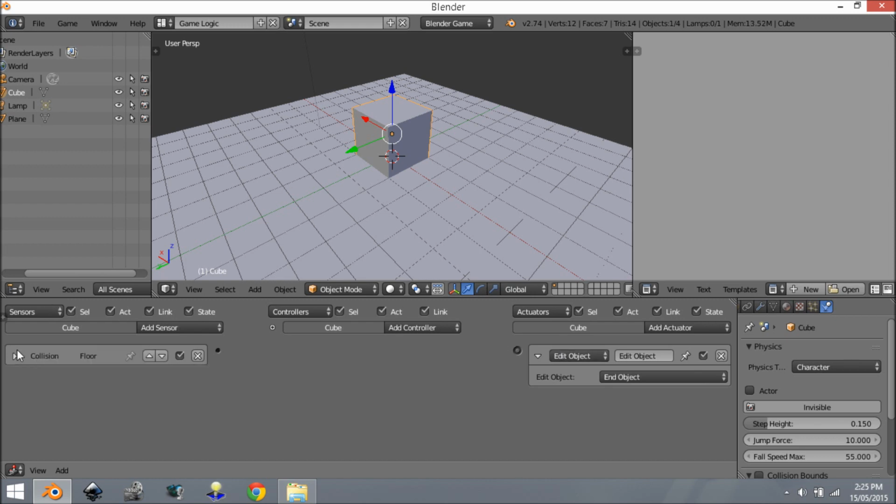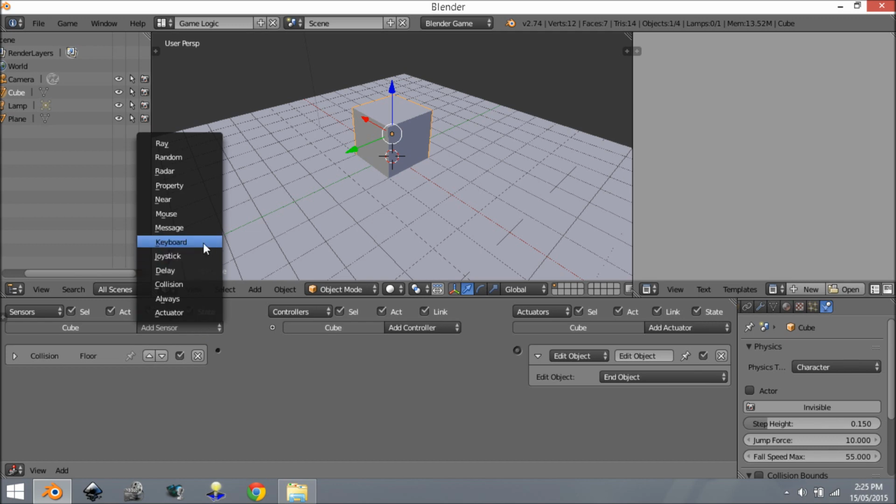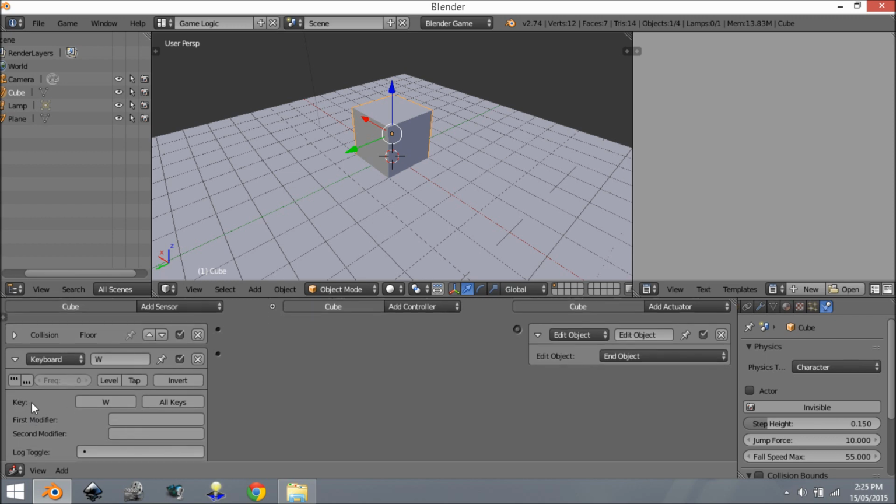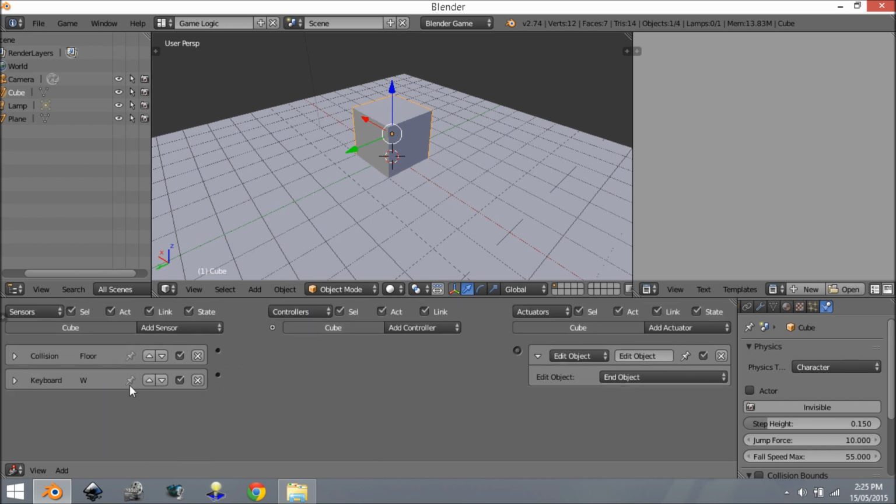Right, so we've got this floor. What we're going to want to do is, if we click W, so walking forward, I'm going to put W in this key. This is going to detect if we're clicking forward, and it's going to send out a pulse there. You want this to be a capital W at the top, or you can name it whatever you like, but I'm going to name it that for now because it's pretty descriptive of what it does.